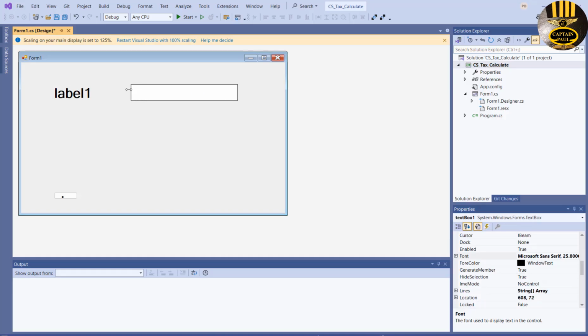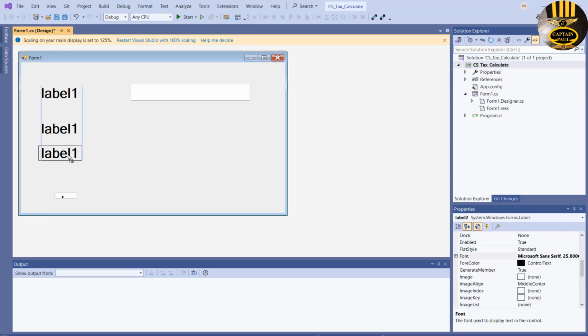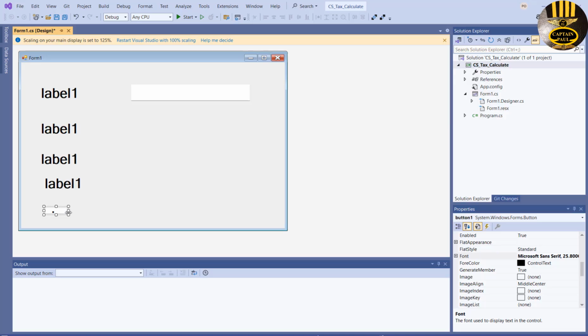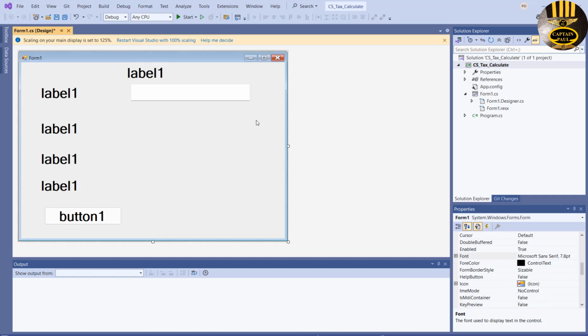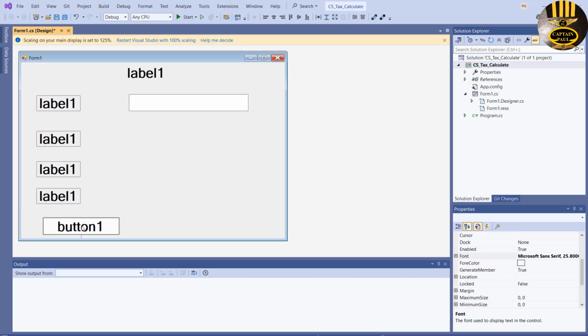Now the text box, just drag it that much. Next, see this very label? I'm going to hold on to it. Make sure the label is selected. Hold on to your control, click and drag. We need two more, for the subtotal, the tax, and the total. Okay, so let's extend this a little bit more. Now we have all our components in place. I will also need one for my title, so place the title up there, and move all of this down a little bit.